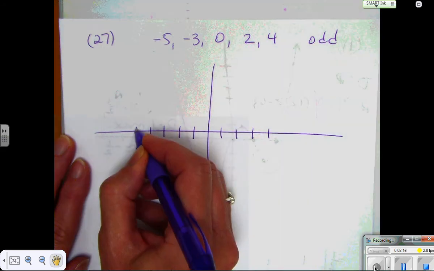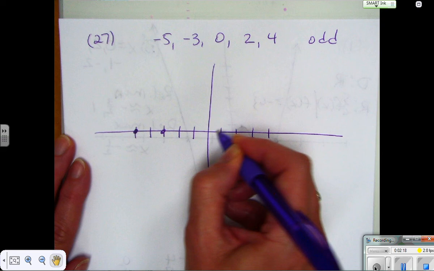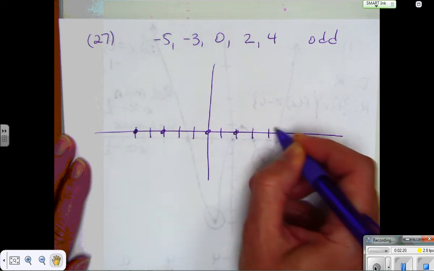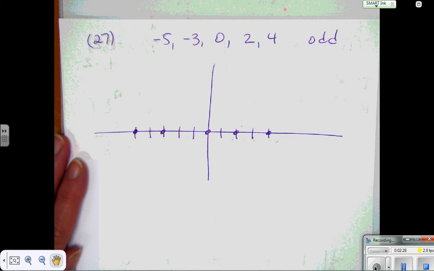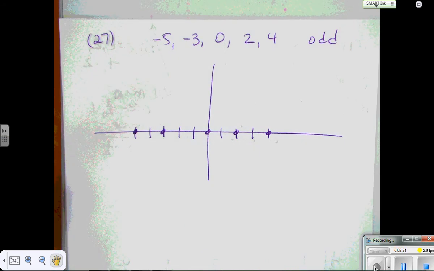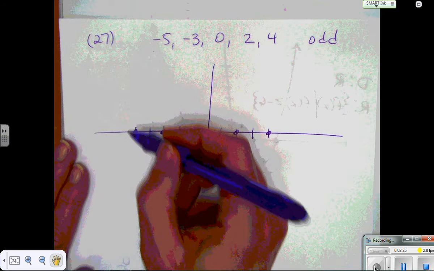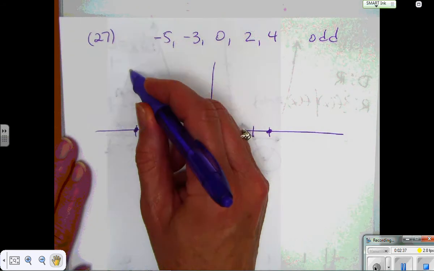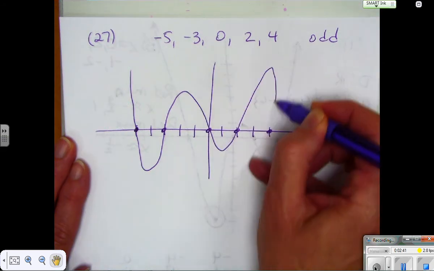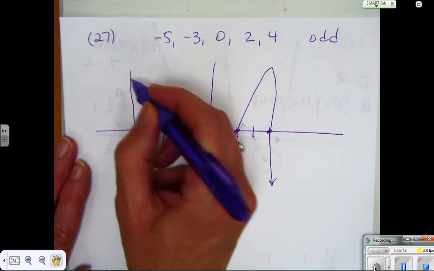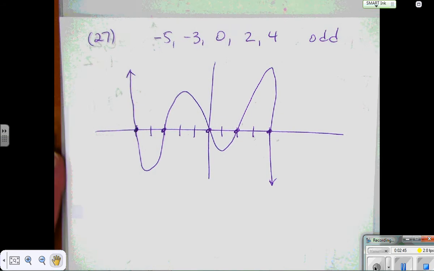Okay, we got zeros at -5, -3, 0, 2, and 4. So I'm putting those points on the graph. And it doesn't tell you how high up or down or anything it goes. So in between, whenever you're doing your turns, you don't really need to worry about that either. So I'm just going to start way up here. I'm going to make it go. You can make it do whatever you want it to do, as long as it goes through those x values, and it's an odd function.